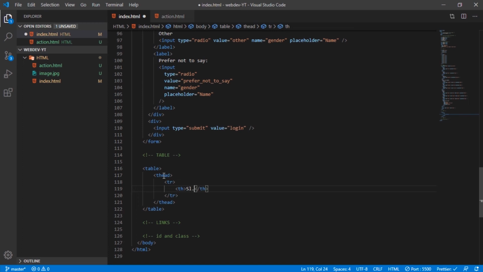th, sl number, again th, name. Let's see.